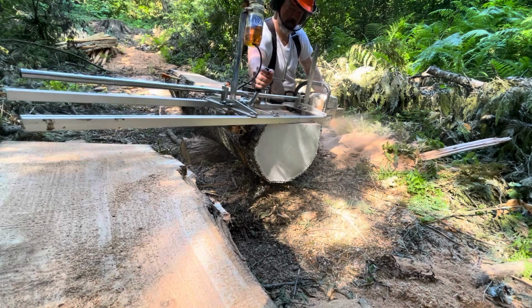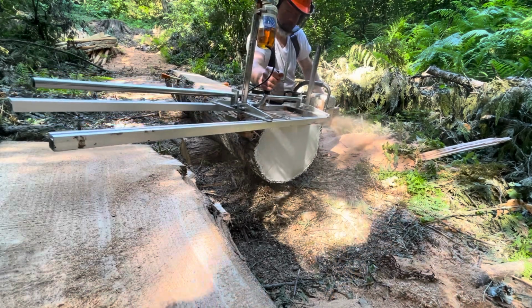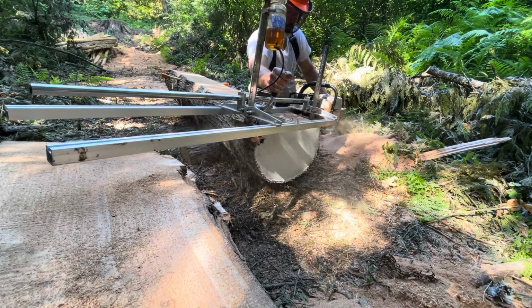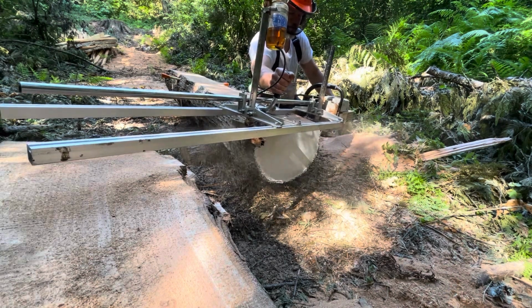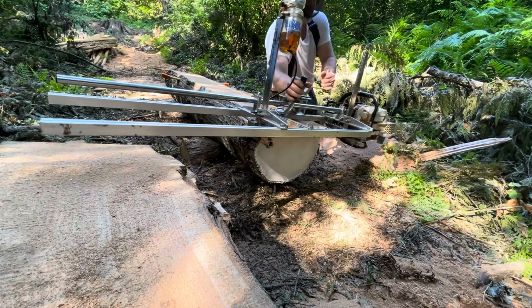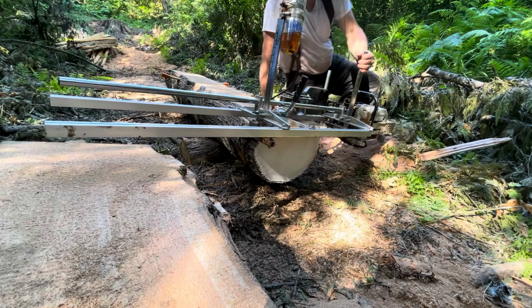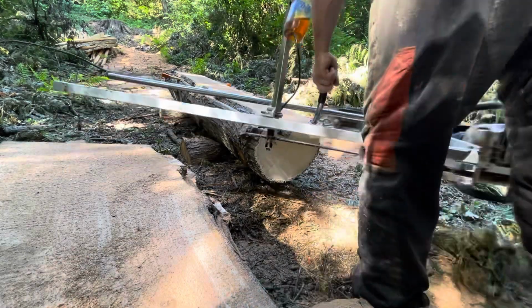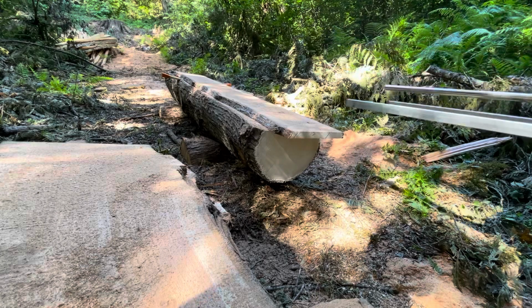Notice if I don't have an extra helper here at the end, what I do is I turn it at quite a good angle, so most of the bar stays on for a majority of the time, and it doesn't pop off the end too quick. So that's my strategy when I'm by myself. Allison is not, I don't want her using the saw yet. She doesn't know much about it, and I don't want her to get hurt.